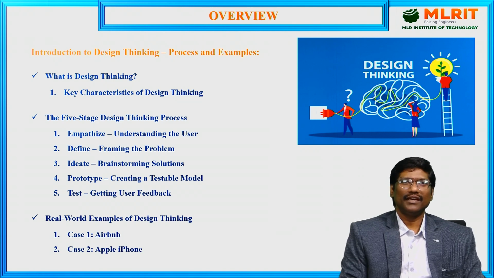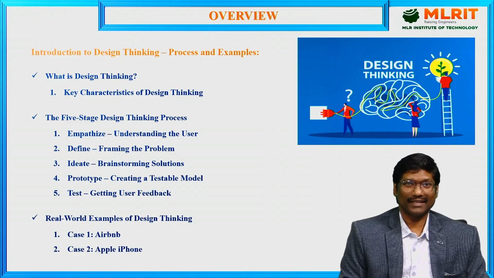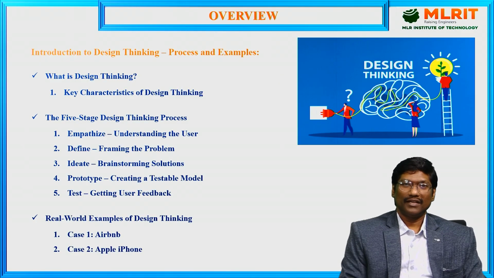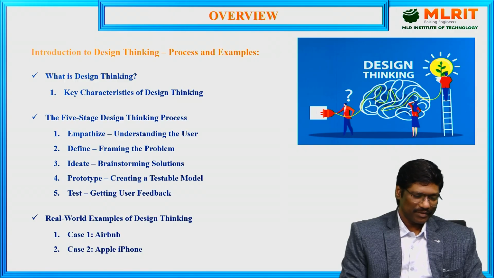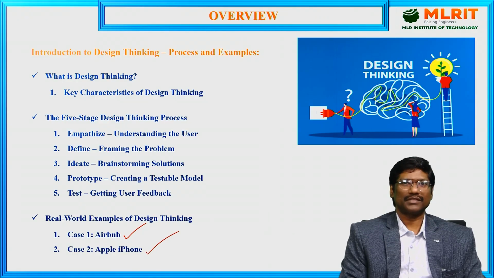We will see in detail, and we'll come up with some examples in order to understand this process in a better way. And we will see a few real world examples of design thinking, right? One is Airbnb, right? The other one is the Apple iPhone, right? So we will see these 2 examples at the end.